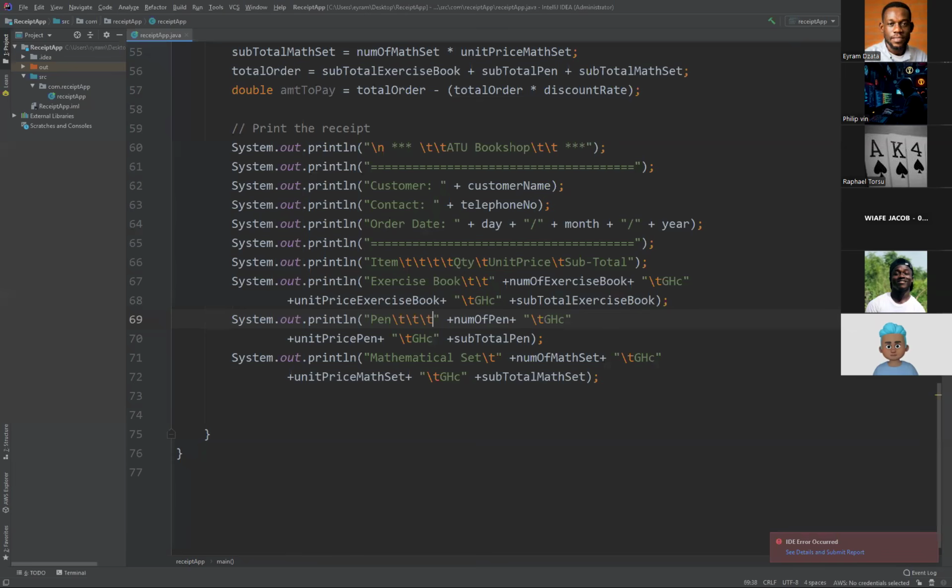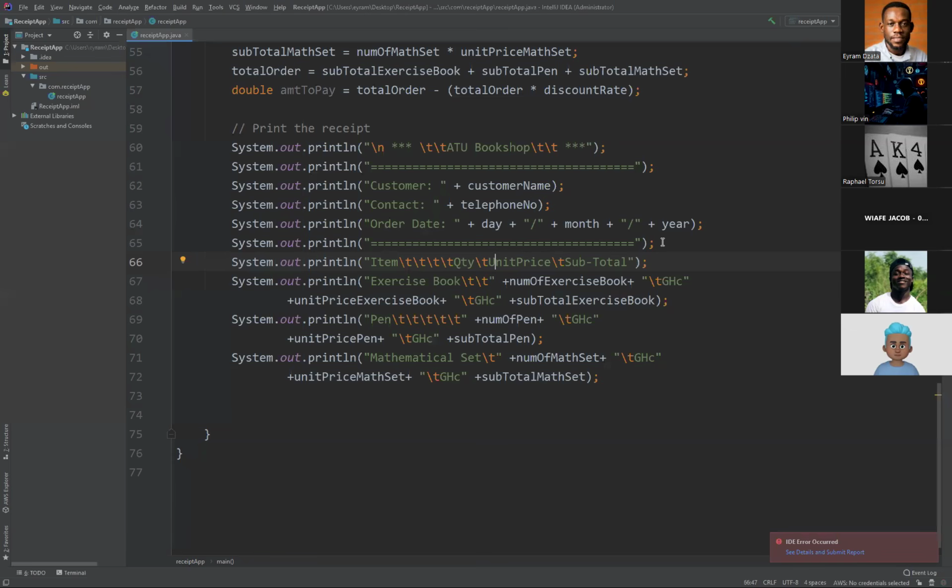I should have 5 tabs for the pen, because the pen seems to be shorter in terms of text, 3-letter words. And this one will be 1 tab.